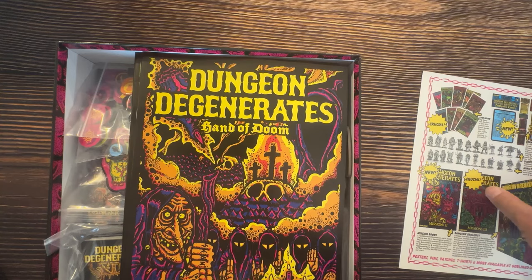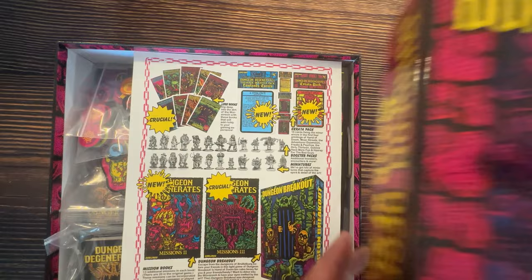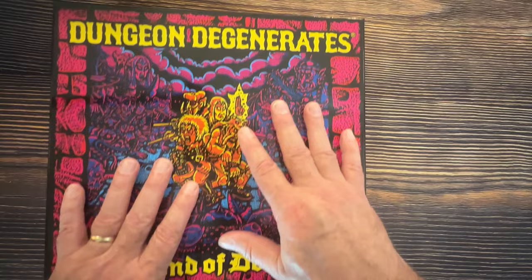I don't really care for games that have huge spiral notebooks of story. The story in Dungeon Degenerates is on the cards, and I love that. Same with Arkham Horror. It's all on the cards, and I really, really enjoy that type of writing. I don't want to spend time in a journal. I just don't want to do that. That's Dungeon Degenerates.